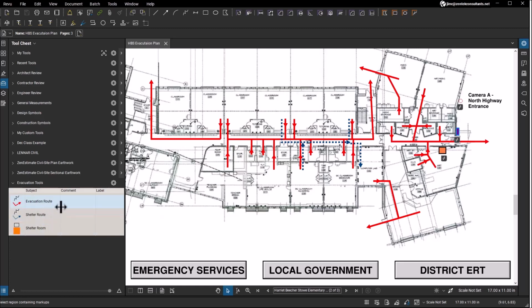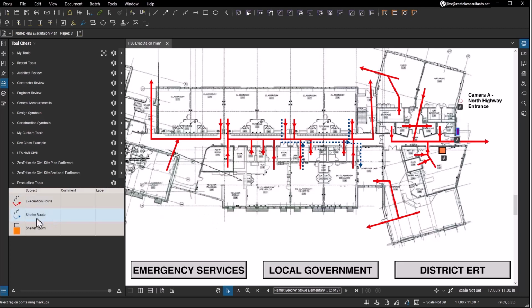Just as an example, you can see that I've got tools in here for the evacuation route, and that's what we've used to generate these red tools. So if I want to go in and add something, say, hey, we need to get out of this room, and they're going to be part of this flow going out that door, it's very easy to just come over, and literally all I have to do is say, everybody in that room is going that way right up to here. I can just go ahead and drop the tool on. That's it. That's all it takes. Everything's set, everything's done.